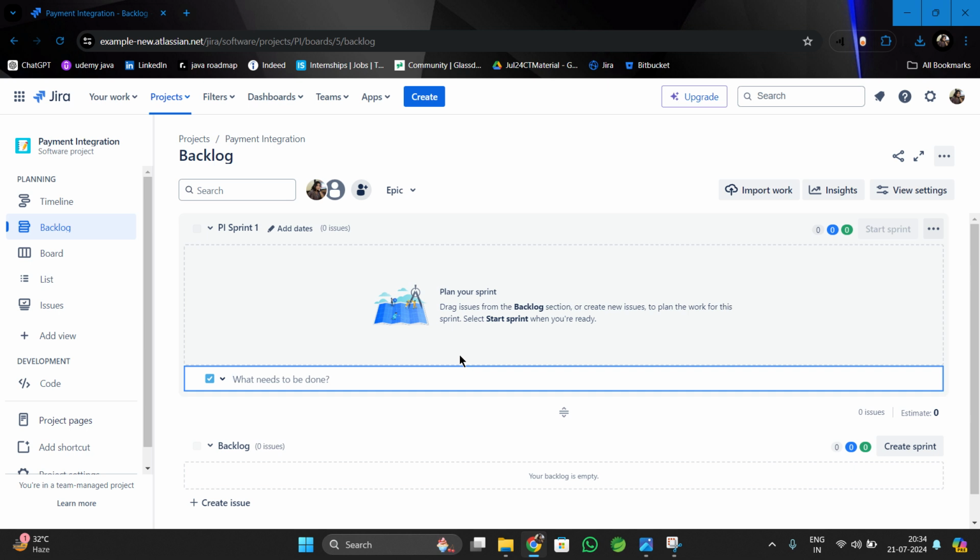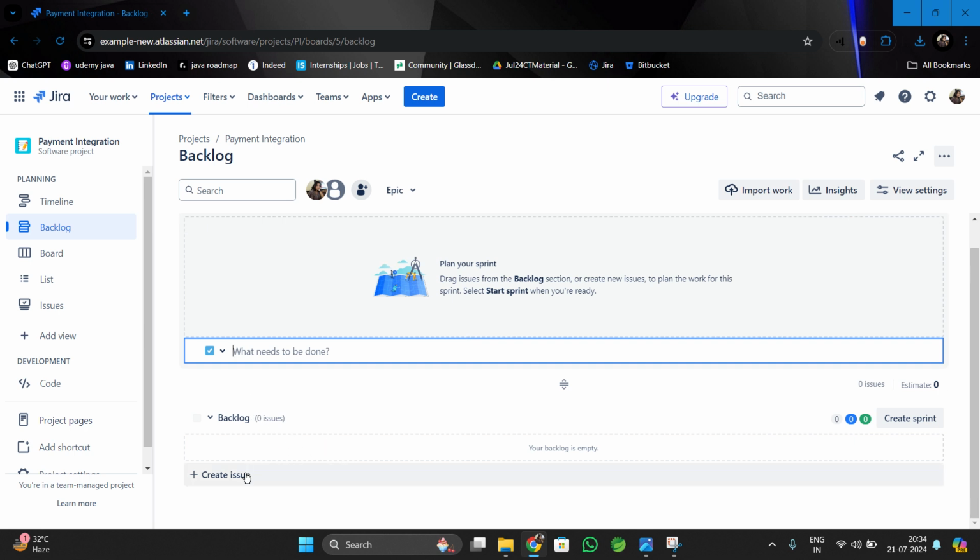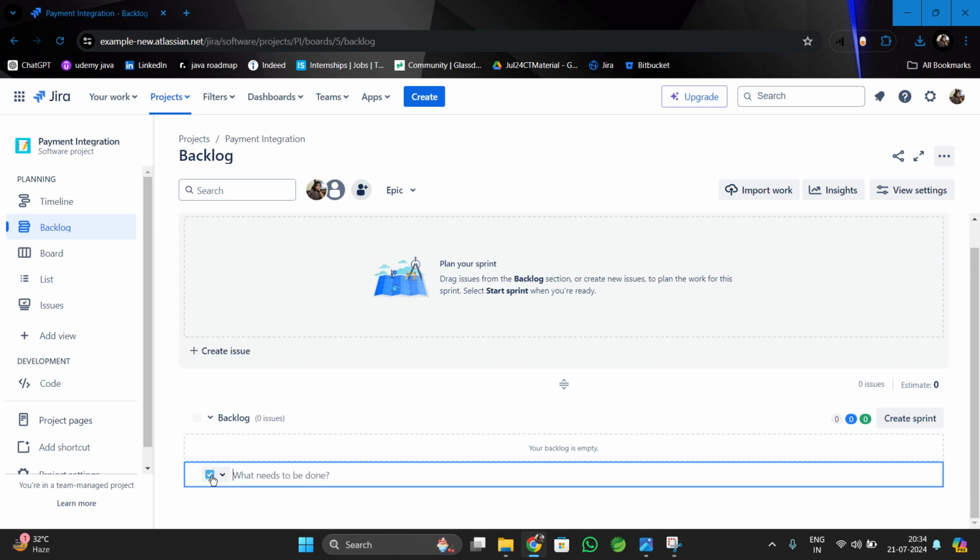So first what we have to do is create a user story. Select story, and with the help of the format that is to be used in a user story, we'll create it.